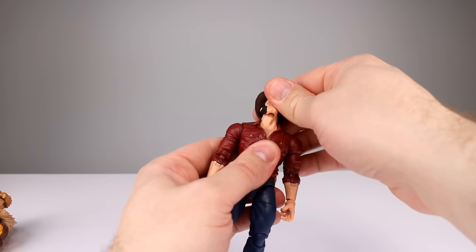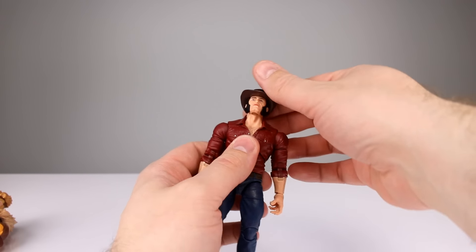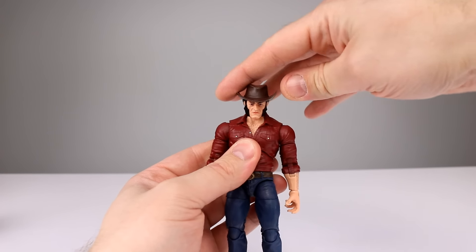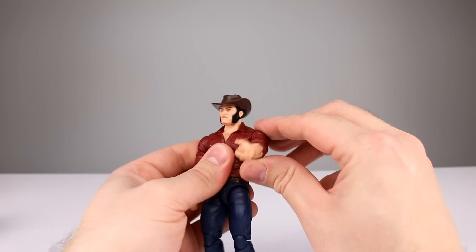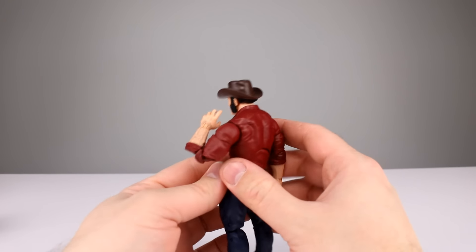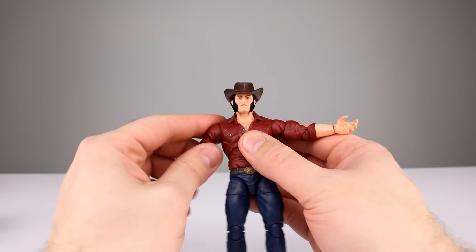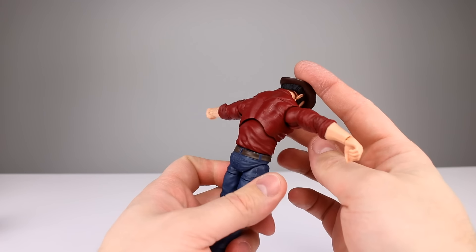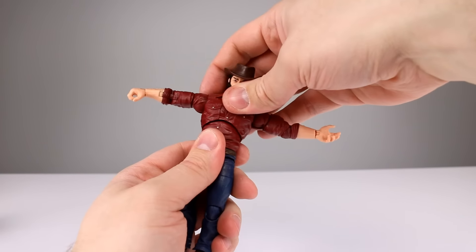Let's talk about articulation. Wolverine: he does look down a little bit, not a ton but definitely enough, and he looks up pretty well without leaning too much. They're using their old-style hinge so the range won't be the best for certain poses. Full rotation. Arms get to just better than horizontal. Bicep swivel is fine. Double-jointed elbow — one of the uglier joints, that's a rough one. Wrists have a swivel and hinge. The diaphragm joint goes back a little bit — really ugly, not sculpted at all, you get a faceted torso that doesn't look good and doesn't have good range. Good rotation though, and you get a waist twist which serves little purpose since you already get rotation at the diaphragm. Not a good torso.